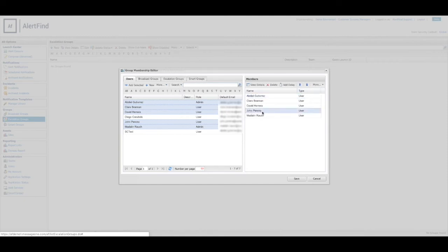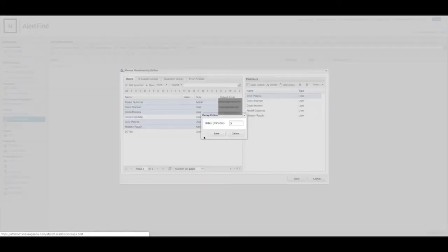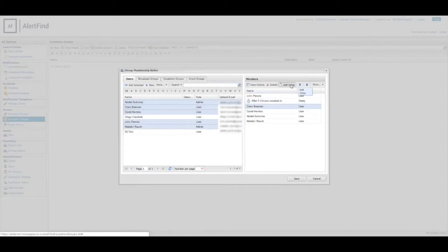So, if I want the communication to be sent out to John first, I would highlight John and click on the up arrow until he is the one in the first slot. If I don't want to use the arrows, I can also highlight the name and drag and drop him onto the position that I wish him to have. Next step would be to add the delays, like this. You can add as many delays as needed, and once you have created the delays, you can move them to the specific section where you want them.